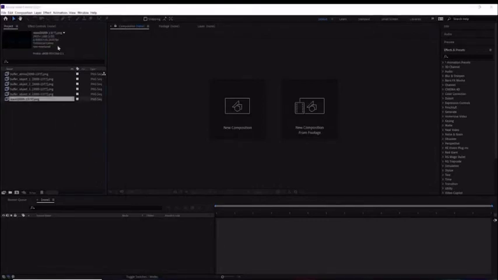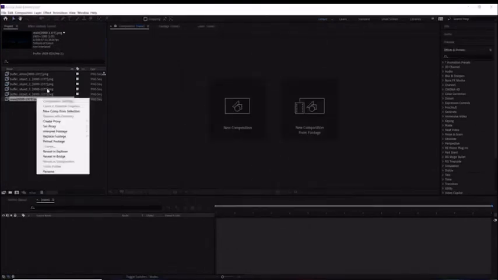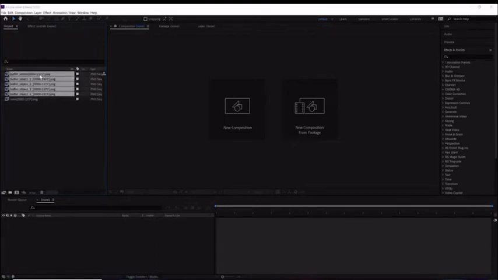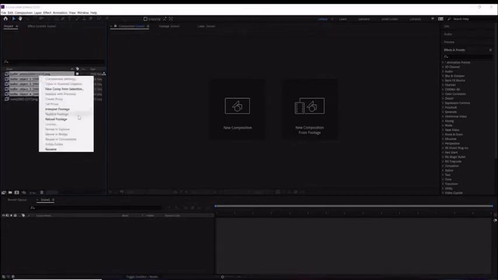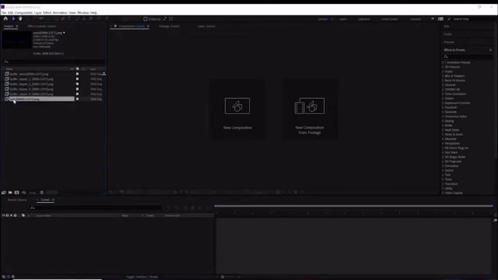In After Effects, this will probably be at 30 FPS for you, unless you've changed the default setting. It's just over here. But I can right-click this, go to Interpret Footage, Main, and we can set that to be 24 FPS as well. And then I can right-click this, Interpret Footage, and remember the interpretation. And then if any of these other sequences were the wrong FPS, I can right-click all of them at once, Interpret Footage, and apply the interpretation. And then everything would be the same FPS. And that's very important here.